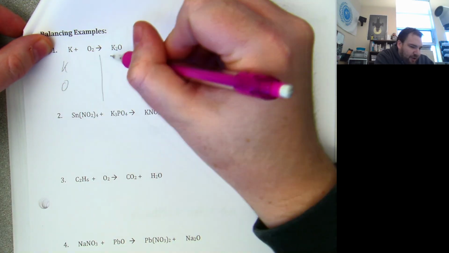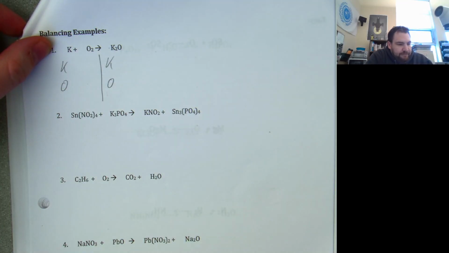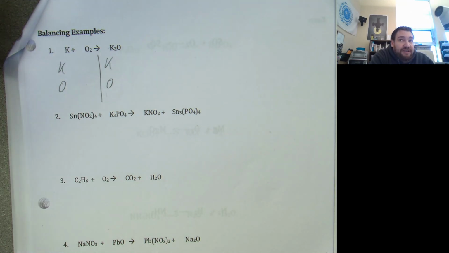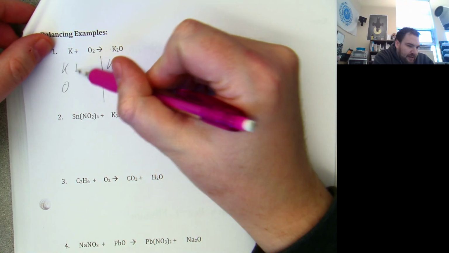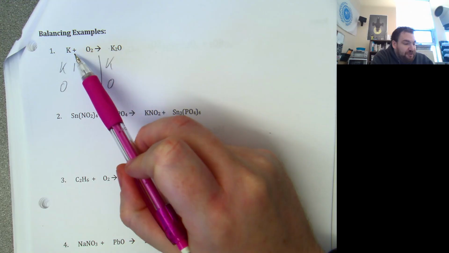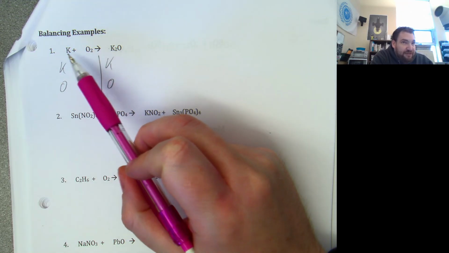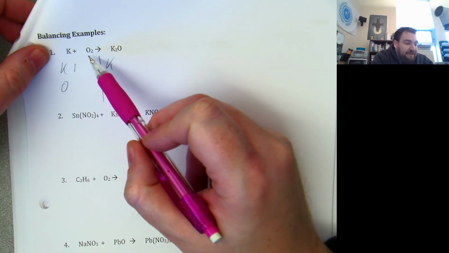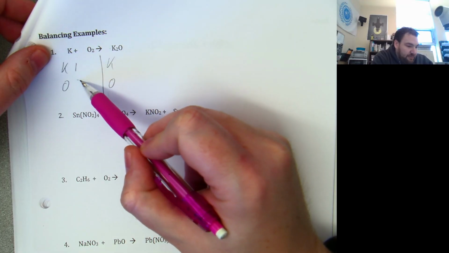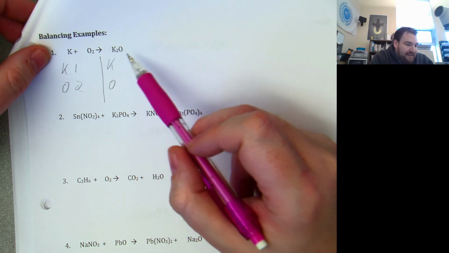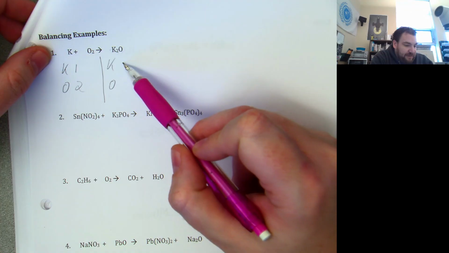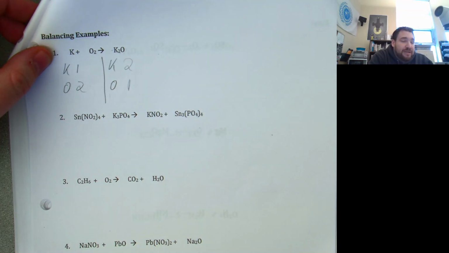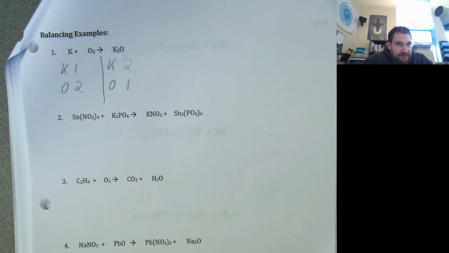So I've got K's and I've got O's on both sides. And now before we do any balancing, let's just count, see what we've got, see where the problem is. I've got one potassium on the left when there's no subscript, when there's no coefficient. Both of those empty voids have ones, and so 1 times 1 is 1. And on the left-hand side, I've got 2 oxygens. On the right-hand side, I've got a subscript 2 on the K, which tells me I've got 2 potassiums. And there's nothing written next to the O, so I've only got one of those. So neither of those atoms are balanced. We have to go ahead and make sure that happens.